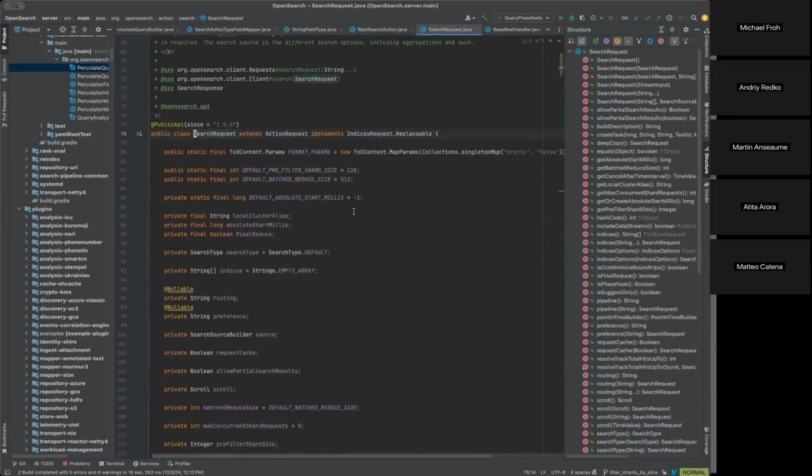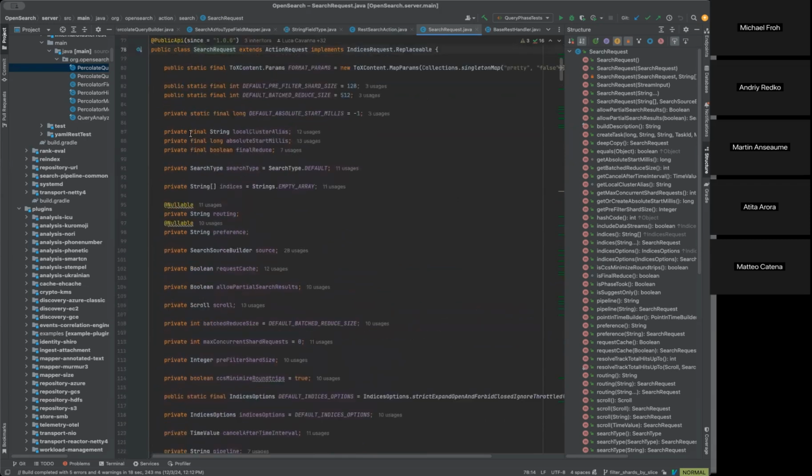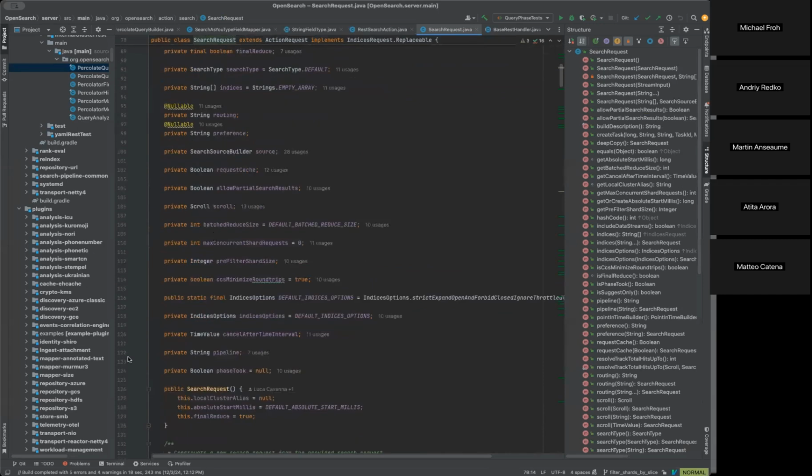SearchRequest, in terms of its fields, doesn't actually have that many fields. From line 87 down to 124, we've got these fields, all spaced out by 2, so that's fewer than 20 fields.